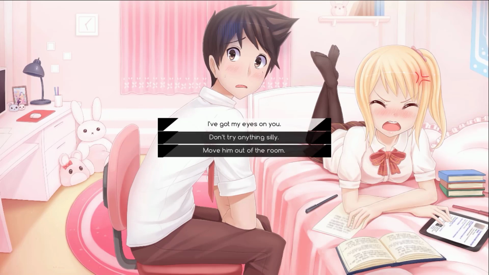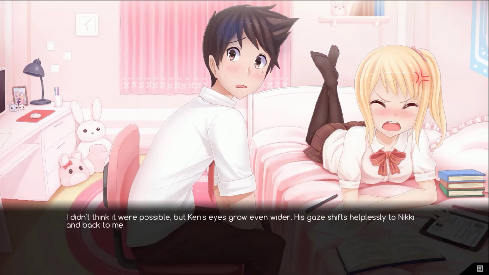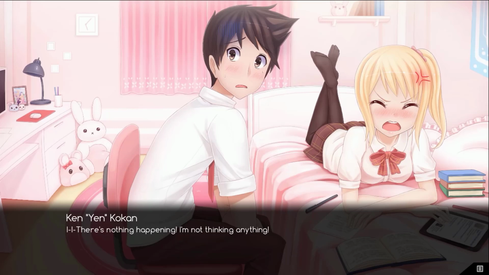I've got my eyes on you. Don't try anything silly. Okay, don't even think about it. I didn't think it was possible, but Ken's eyes grow even wider. His gaze shifts in panic to Nikki and back to me. There's nothing happening. I'm not thinking anything. Ken, out. I'm not going to fail my test because you're being a total weirdo. Yeah, I'm leaving. I'm glad to meet you again, Ken. Just remember. Whatever you're thinking of doing to her, I will do to you. No, it's just math. Twice. Out! And she shoves me out of the room. Door. I know. We'll leave the door open so you stop being stupid.